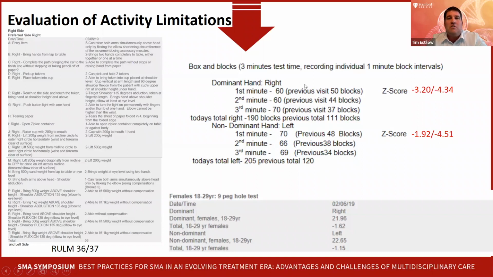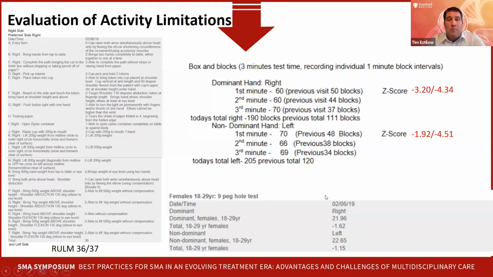So this really shows the power of the Spinraza treatment, the therapy, and the home exercise program she's getting. This individual was able to not only have some raw changes in data, which would obviously be significantly different if you ran some basic statistics, but also from a Z-score standpoint, a tremendous jump in a short period of time. So I really think, and again, we're going to look at more of this data that we have with this assessment, I think Box and Blocks has the potential to be a great tool for patients in this area where they're going to have a ceiling effect on the RULM, and it'll still capture some of that proximal performance.